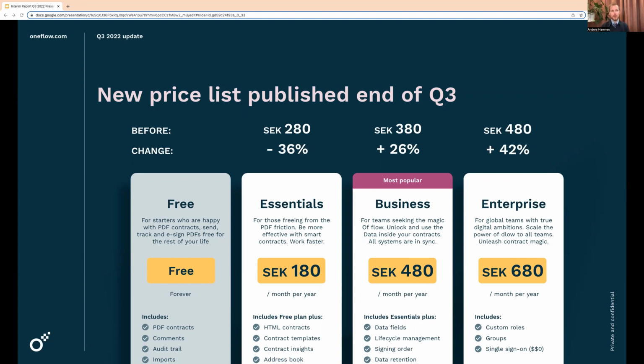We have our new prices. We launched these prices at the end of Q3, so they have now been live for about 1.5 months. We did a lot of research ahead of that change, of course, but you never know before you go live. At some point you just have to push the button. I've had quite close follow-up with our sales leaders over the last weeks, and the feedback they give me is that there has been no friction in the sales process with our new prices. It doesn't seem to be an issue at all. We are also working on increasing our prices for existing customers. Of course, that's going to be a longer process, but we have an initiative ongoing for that as well.